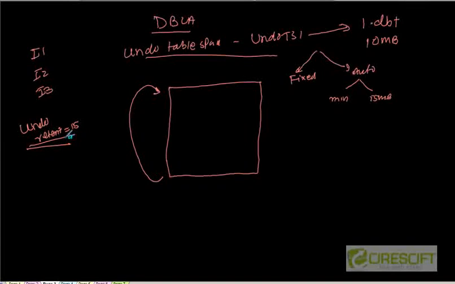Whatever value you are giving for the undo retention parameter does not matter anymore if we are using a fixed size undo segment. If your undo tablespace is a fixed size, then you are not allowed to give any undo retention. Even if you give any undo retention, that doesn't make any sense. In that case, Oracle will create its own undo retention based on two things.